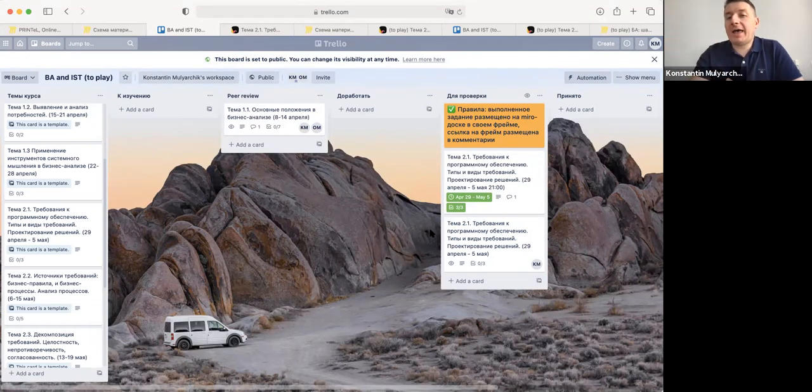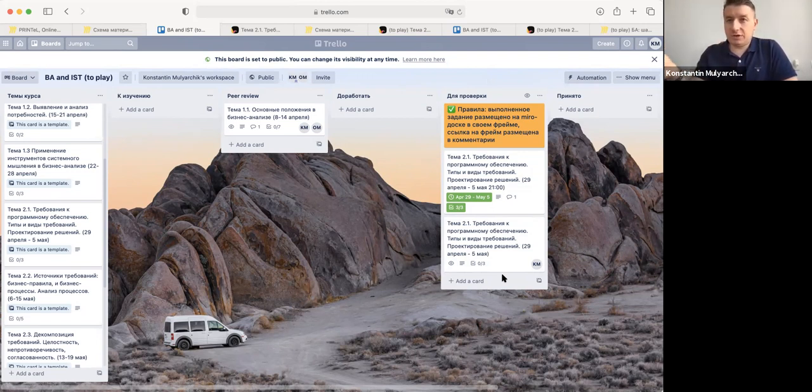So when any card is moved to this column, I receive a notification, an email or notification on my mobile phone and so on. And I myself remember there are new tasks to check.